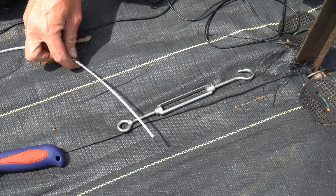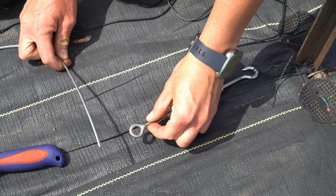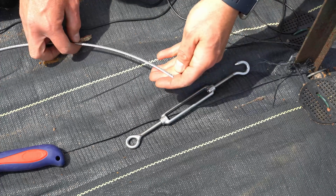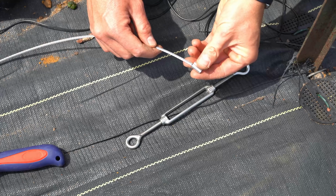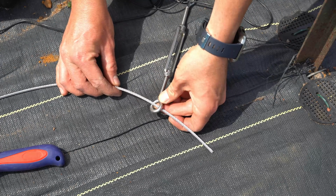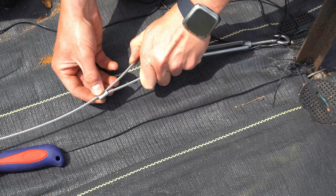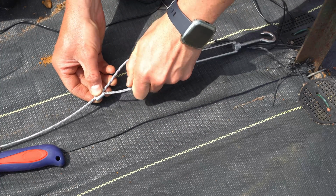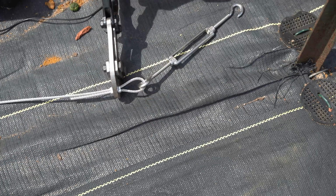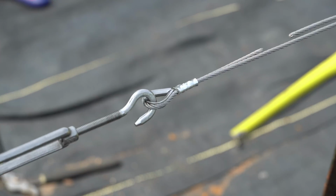Now we're going to pull a fresh length of cable off of the reel, and I'm going to then tie it around the bottom, or the end of this fully extended turnbuckle. And to do that, once again, we're going to place a crimp over the cable. We are going to insert it inside the round end of the turnbuckle, loop it around, and push the cable through the crimp. And once it's looped through, we are going to press the crimp on like we've been doing the entire time. Then we're going to hook the turnbuckle onto this end that we just made.